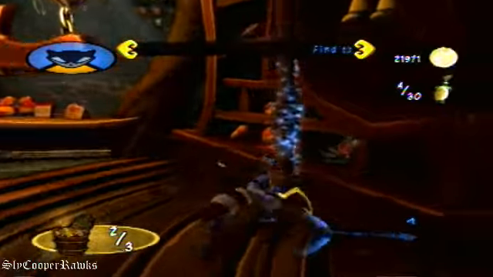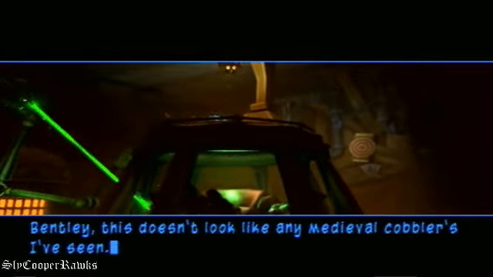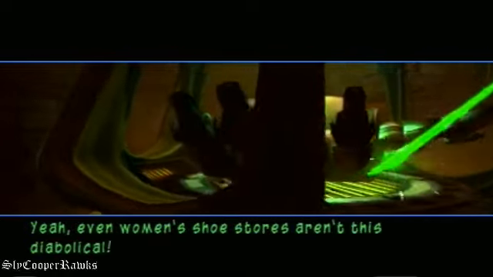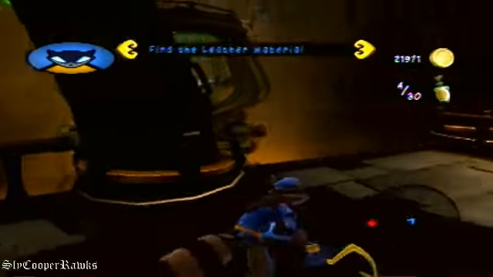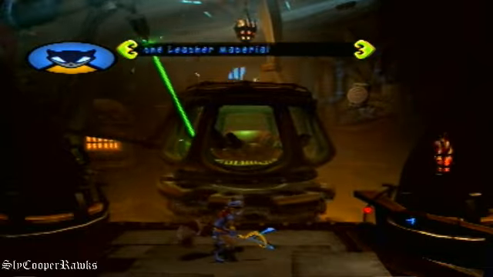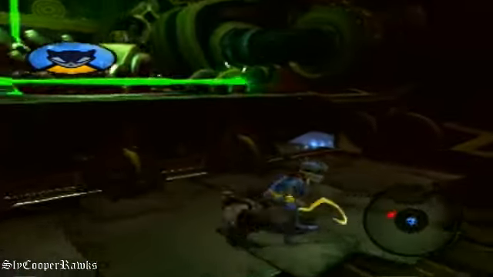Okay, Sly, there's bound to be some leather in there. Find it. Bentley, this doesn't look like any medieval cobblers I've seen. Even women's shoe stores aren't this diabolical. There's something fishy going on. I agree. For now, just find the leather and get out of there. What is it with bad guys and lasers?